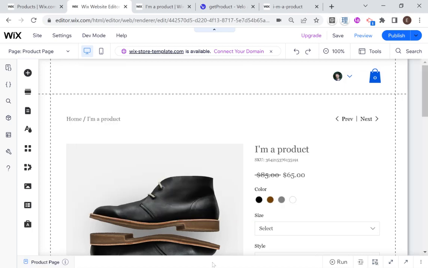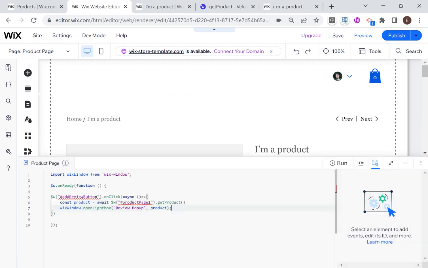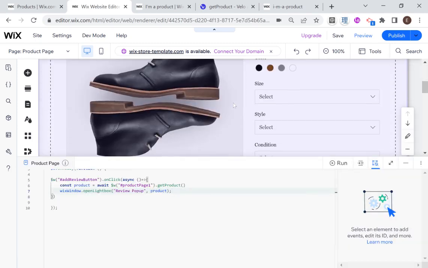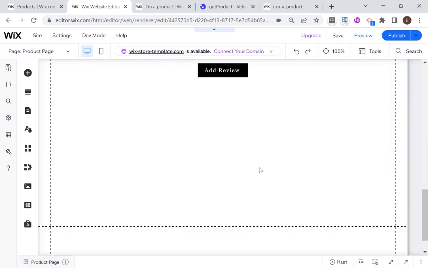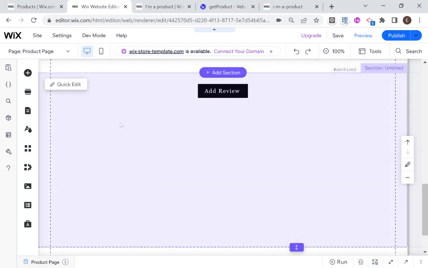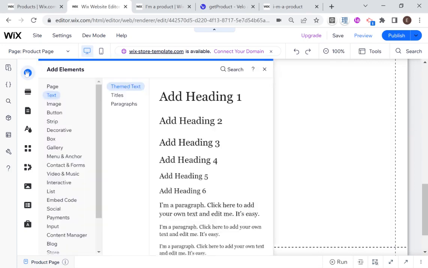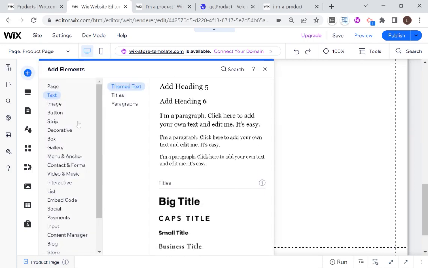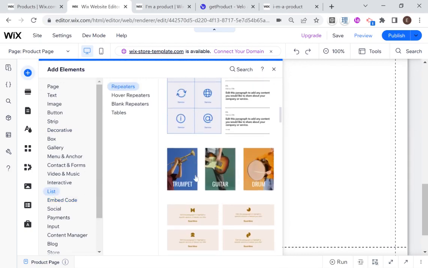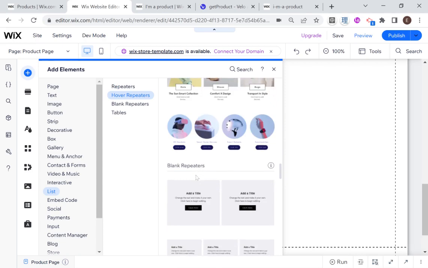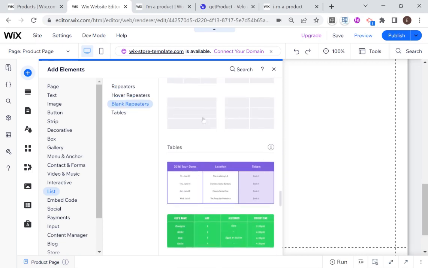And now I'm just going to be adding the code and the UX for displaying the reviews here on the bottom. Okay, so the way we're going to display the reviews is by adding a repeater. So I'm going to add in list and go down and select a list like this one.